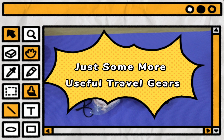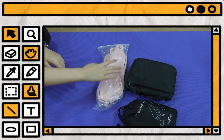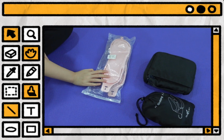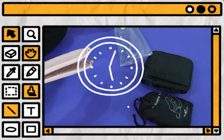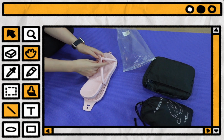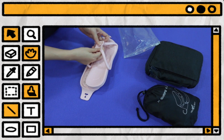Traveling. Okay, I just want to show you a few things that are really convenient for traveling. First one, the slippers. These are really portable because you can just do this, and then when you want to carry it in your backpack.